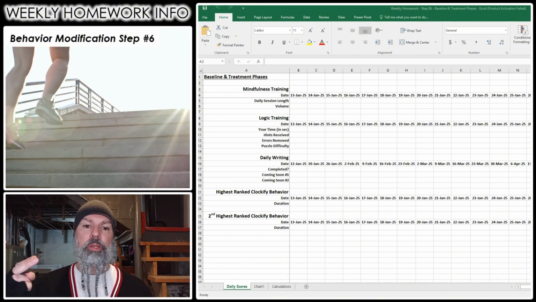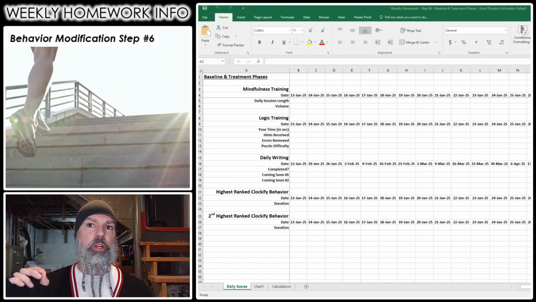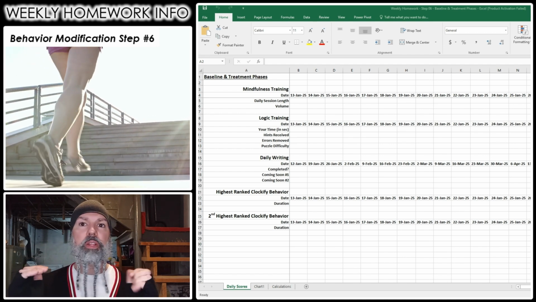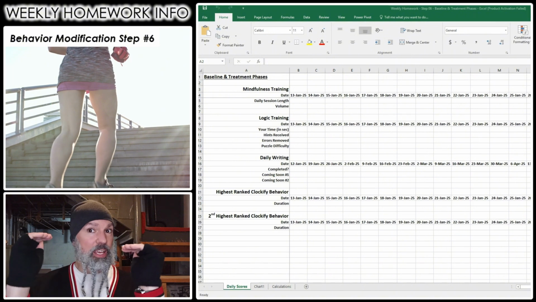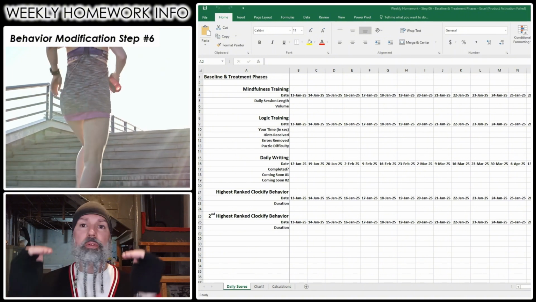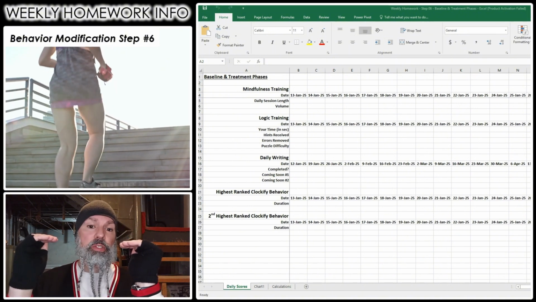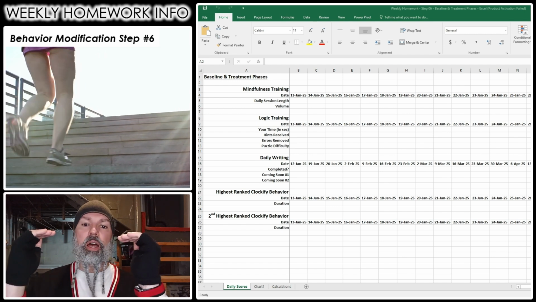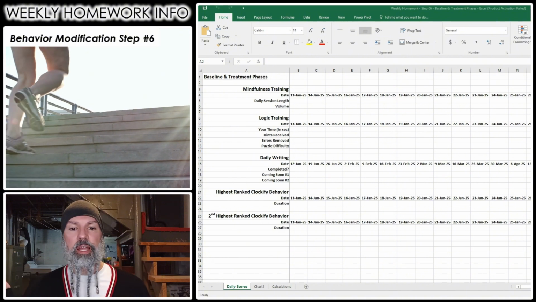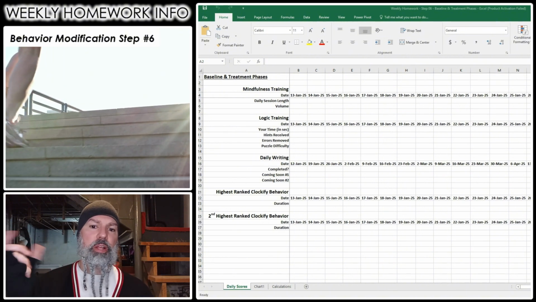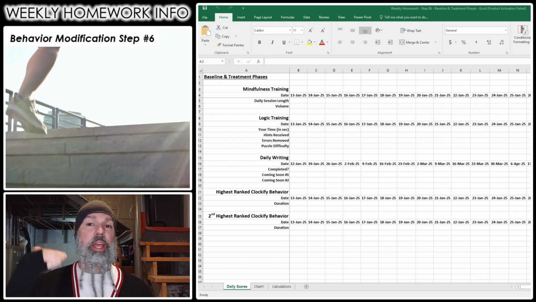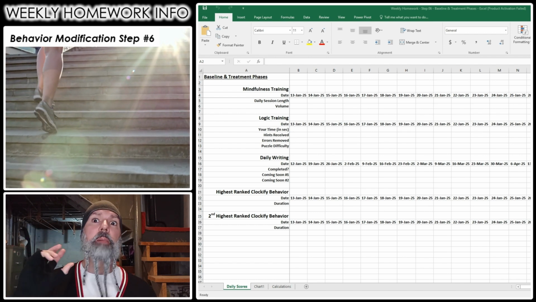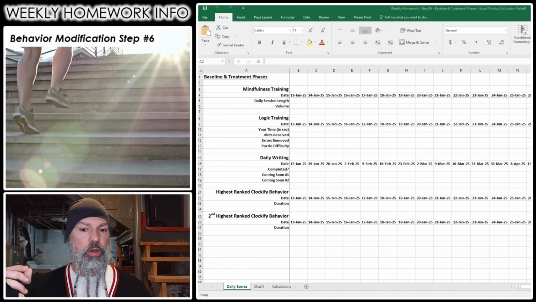For those clockify behaviors, be sure that you can either increase or decrease the duration of those behaviors. So be sure that they're one of the 6 behaviors that you can increase the duration of. For example, study time, you can increase how long you study, or you can decrease it. For example, if you're streaming Netflix a lot, you can decrease the amount of time that you spend on Netflix. So be sure that you can either increase or decrease those 2 behaviors. You can have 2 behaviors that you both want to increase. You can't have 2 behaviors that you both want to decrease.